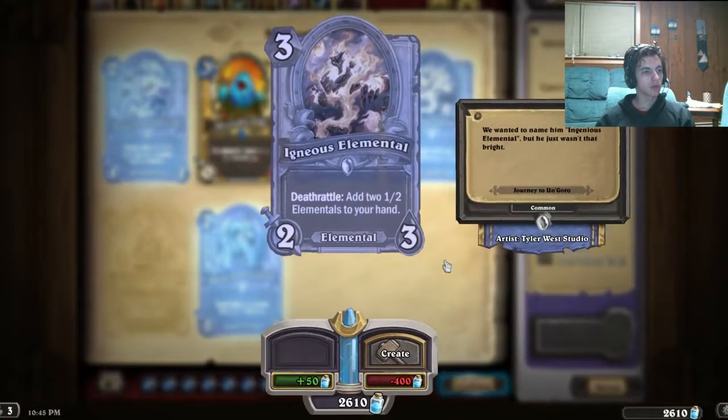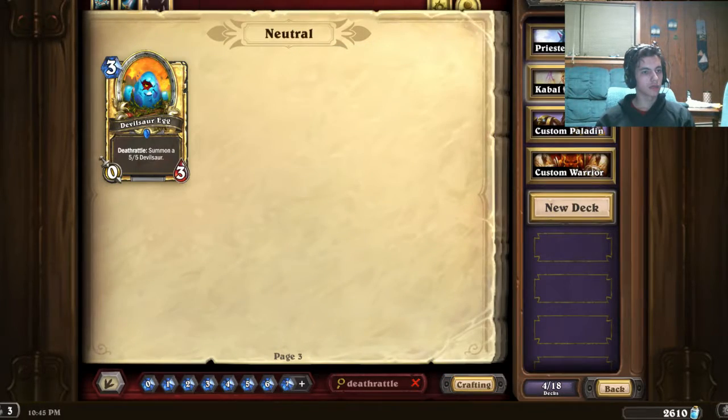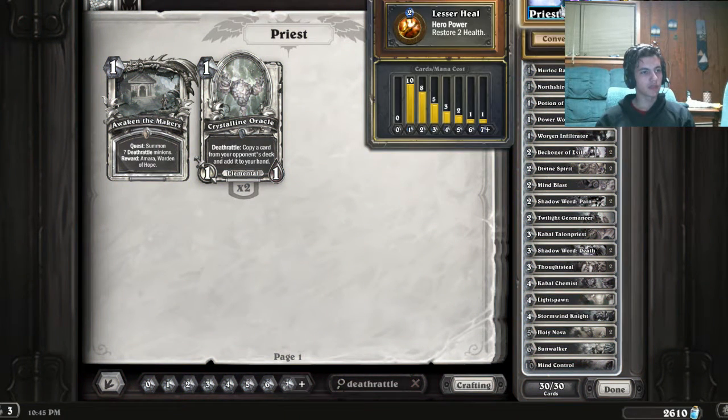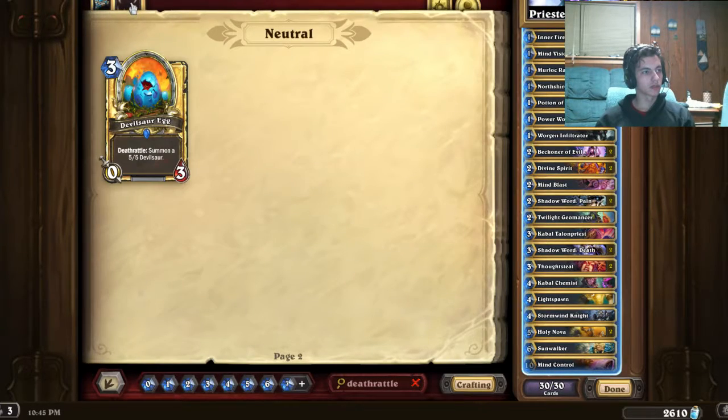Let's go ahead and actually let's check, because it'll pretty much be playing off of this class. So that's 3 1 costs we've replaced. And then a 3 cost.